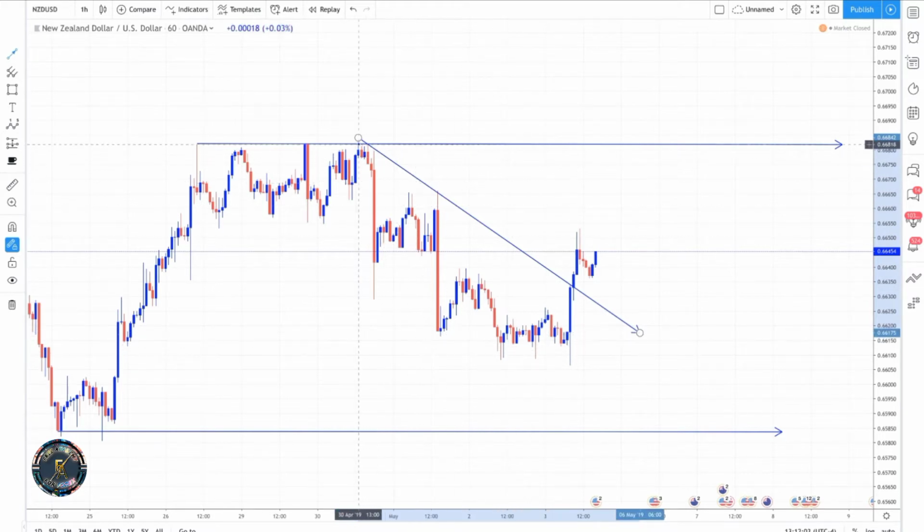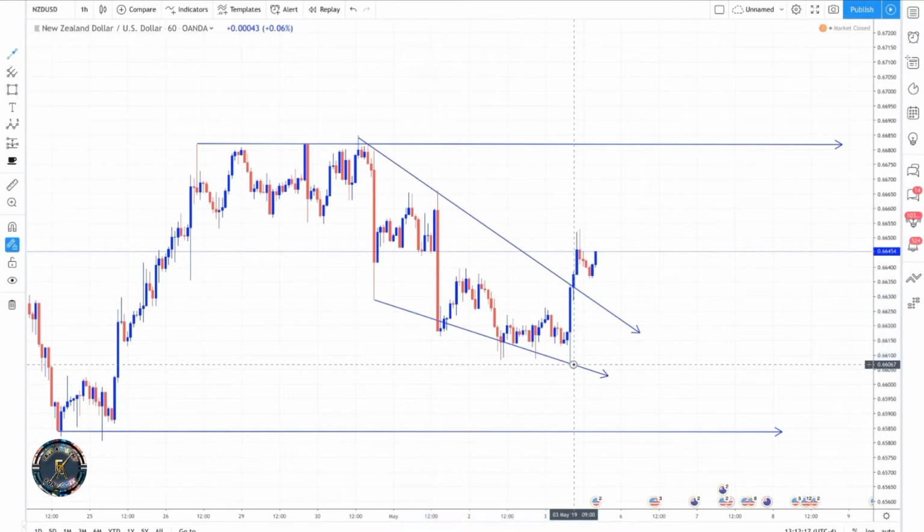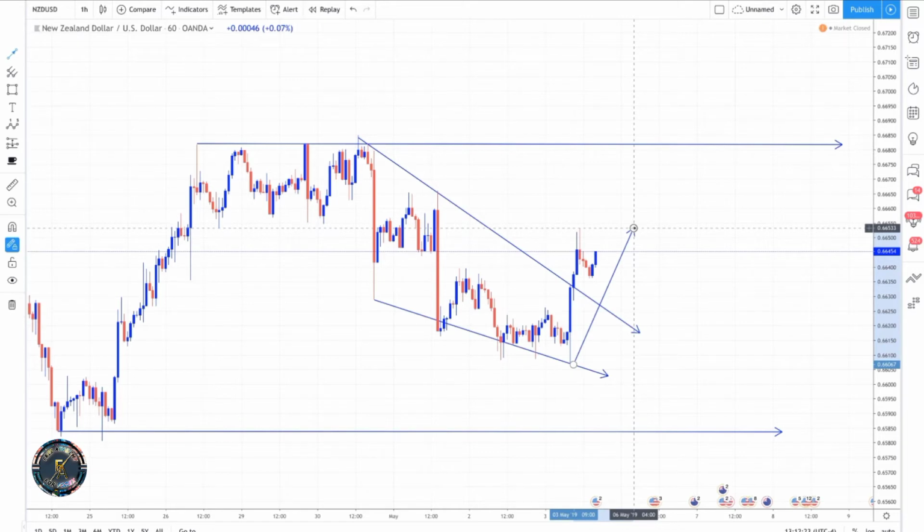I can see by connecting my lower highs and my lower lows in this particular market, the price action formed what's known as a falling wedge. This falling wedge would tell me that at this particular point the market may be on the bullish side. So as we can see from a technical standpoint, the market was able to go in our favor.